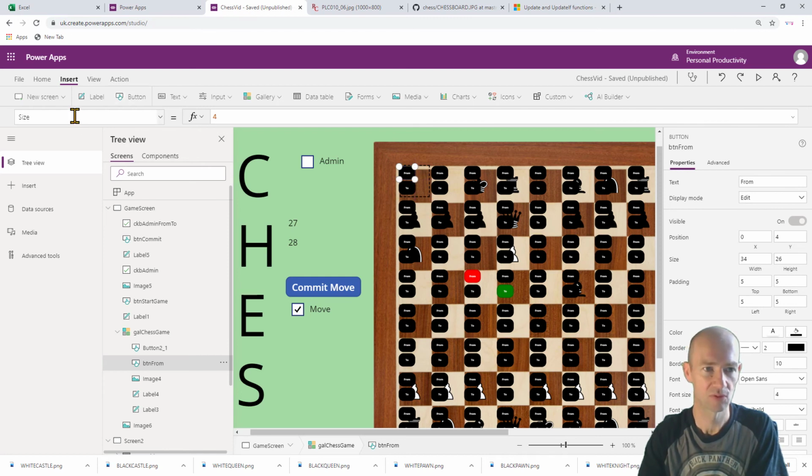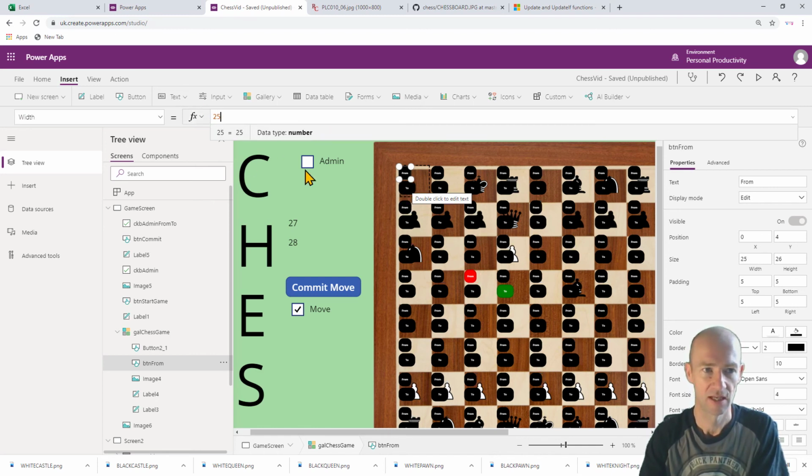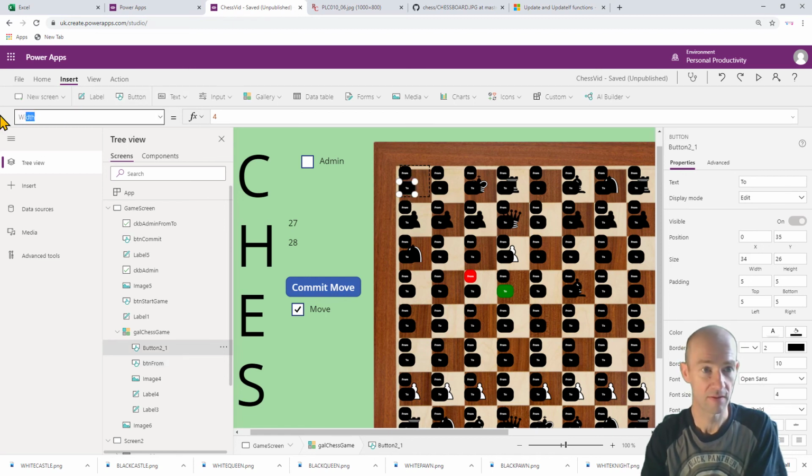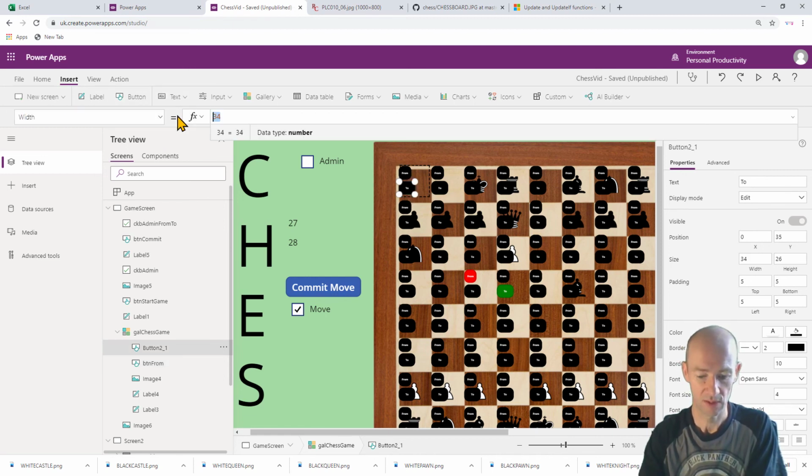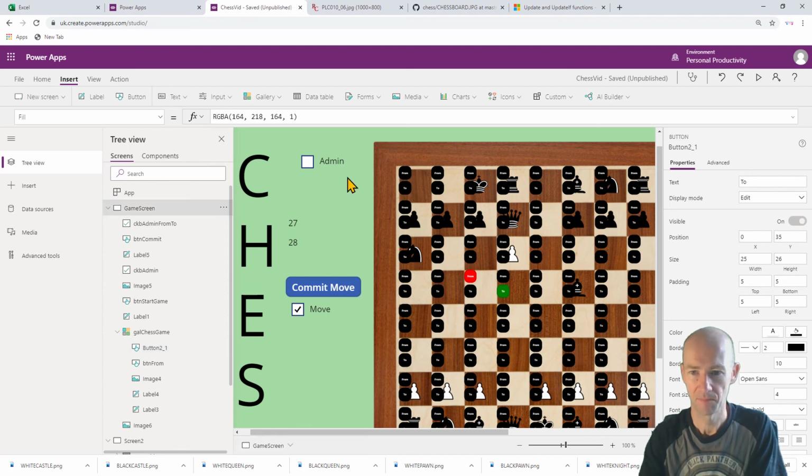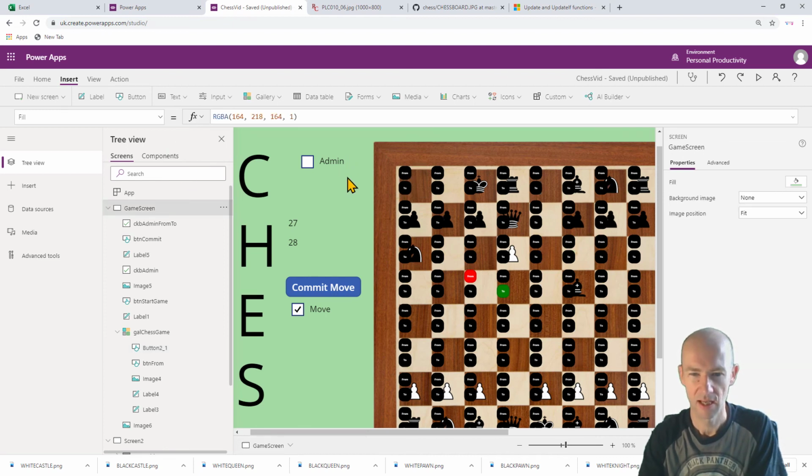Actually, I can't make it small, so I'm going to have to go to the width. I'm going to make the width 25 because that's the same difference. And the width on this one, make that one 25, which is great.